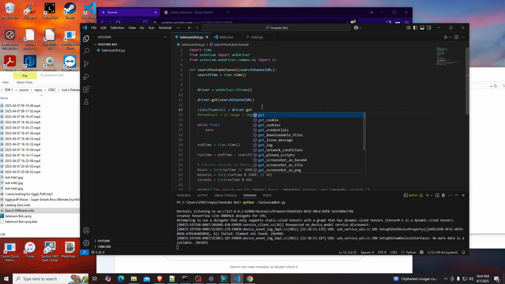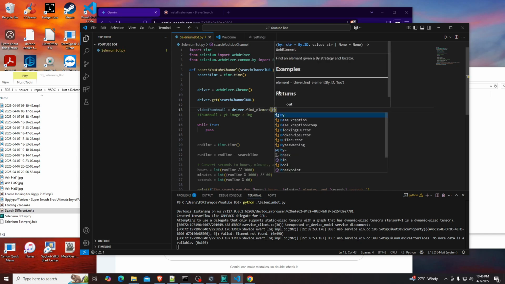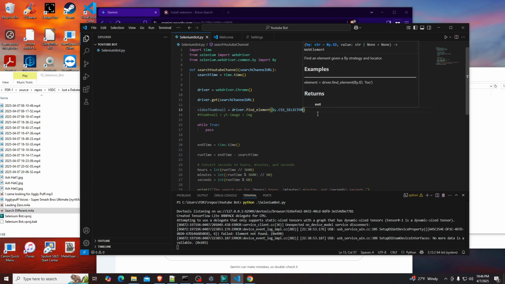I also like how it will finish some of the stuff for you. If you just do dot, since we have the Python extension, it should tell you a bunch of stuff that you could use, which is why it's good to install the extensions. It makes honing in a lot easier when you know what's actually possible. But yeah, you just want to find element by CSS selector, because that's what this is, comma, we put our CSS selector in there, and we just want to try clicking it.